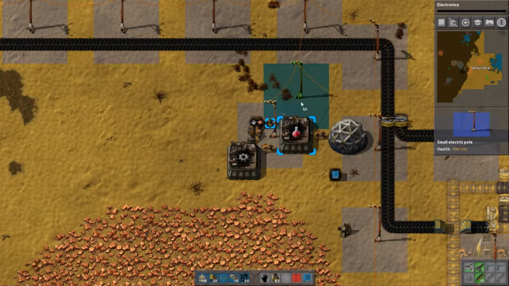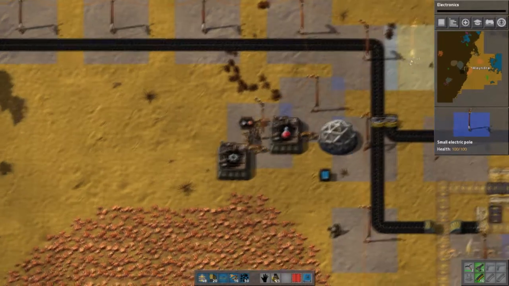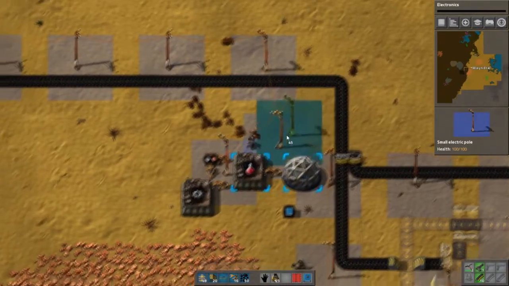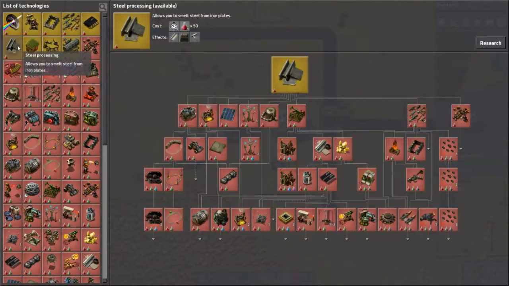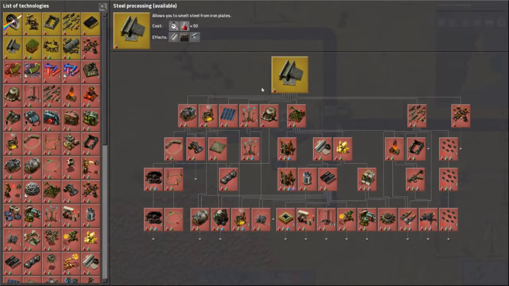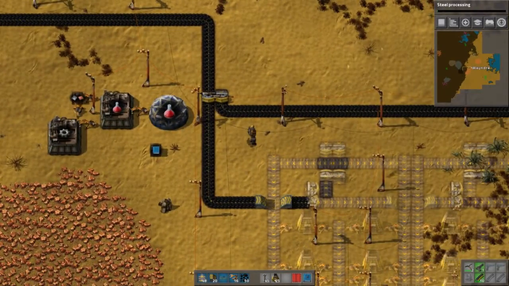And I'm not doing this automatically, but I've actually used this pole here to both power that and to make that corner a little bit better. Not the best. Sorry for all you people that are OCD. It's not going to get any better from here on out. But then I want to get steel research because I want to get those steel electric poles up because they make a lot of stuff easier to do.